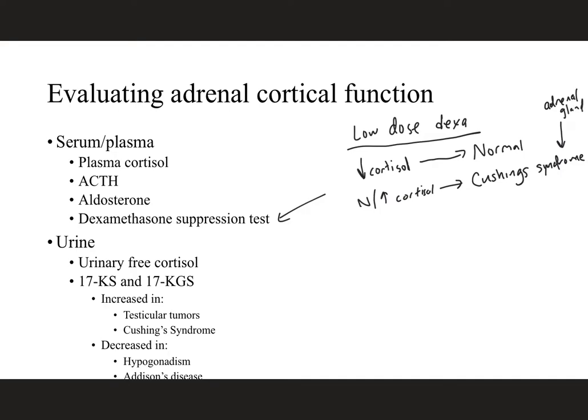And then the other dexamethasone test that we can do is a high dose dexamethasone. So let's do that right there, high dose DEXA. So now we're going to put even more dexamethasone, and it's going to give us an idea of what our ACTH levels are doing and how that's affecting our cortisol levels. So if we do a high dose of dexamethasone and we have low cortisol, this gives us an idea that we have Cushing's disease.